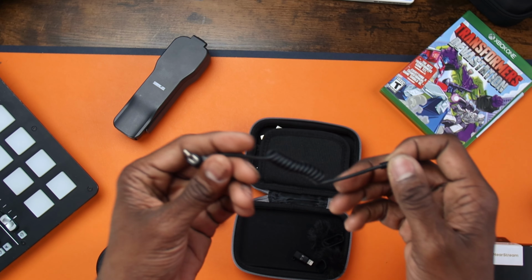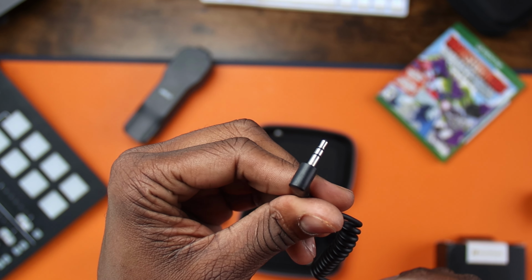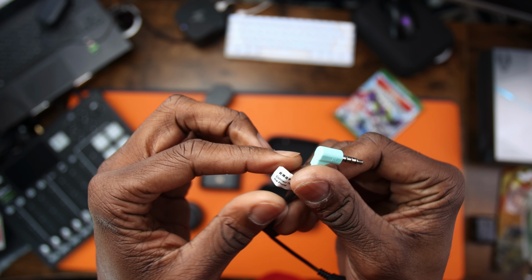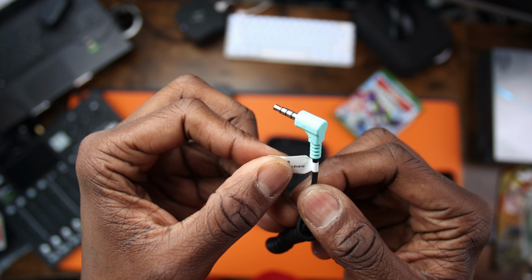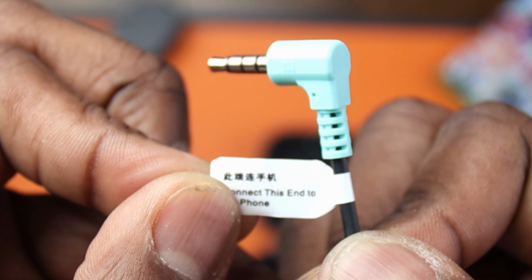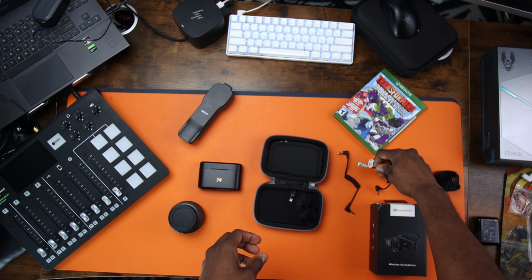This is a 3.5mm headphone jack connection for cameras and computers. Now this is a TRS cable. There's a difference between TRS and TRRS, but I'll explain that later. Just know you can use this to connect to your camera. And if you have one of the older phones with a headphone jack still, you can use this one. This label says connect to the phone. This is a TRRS and a TRS cable for older phones.